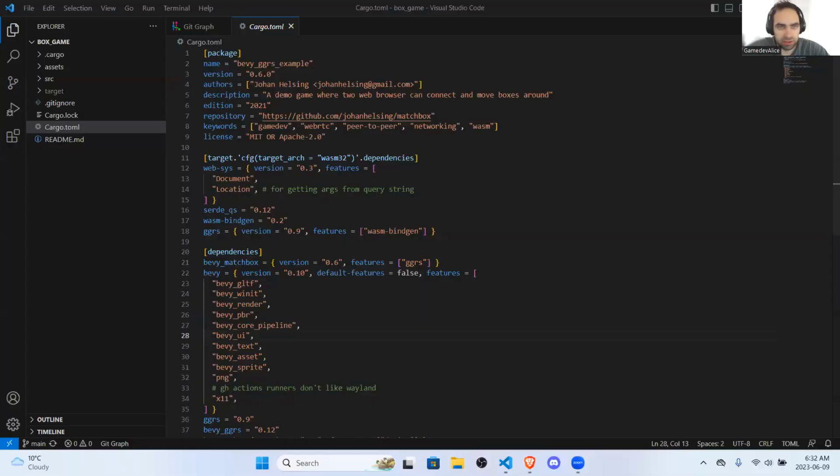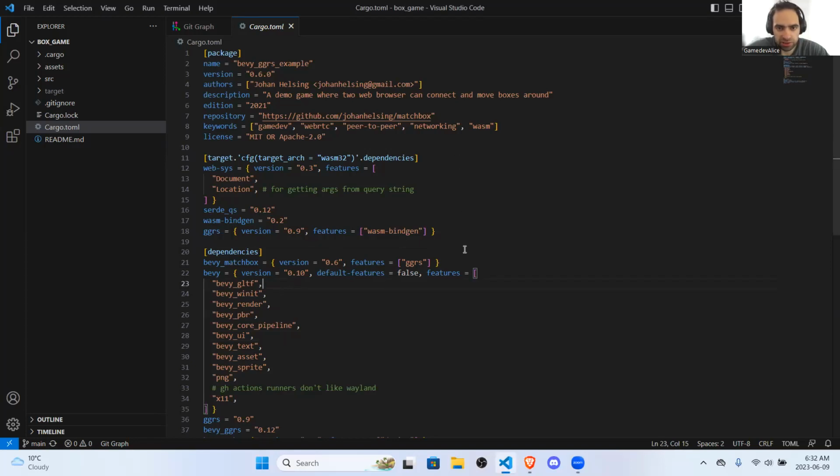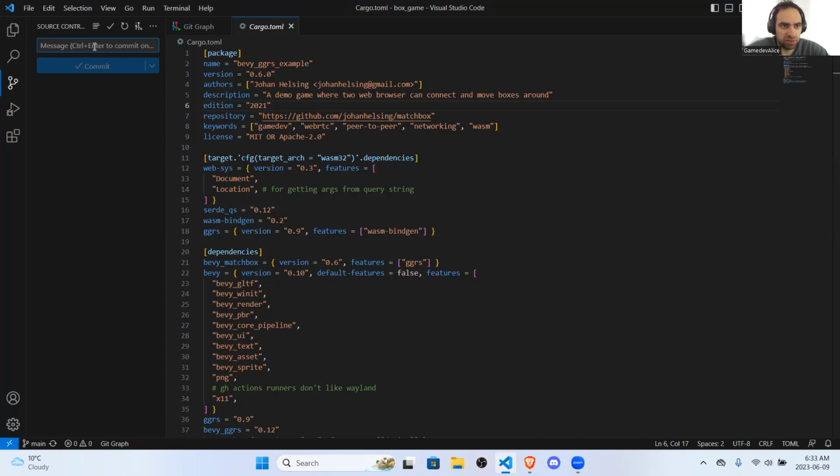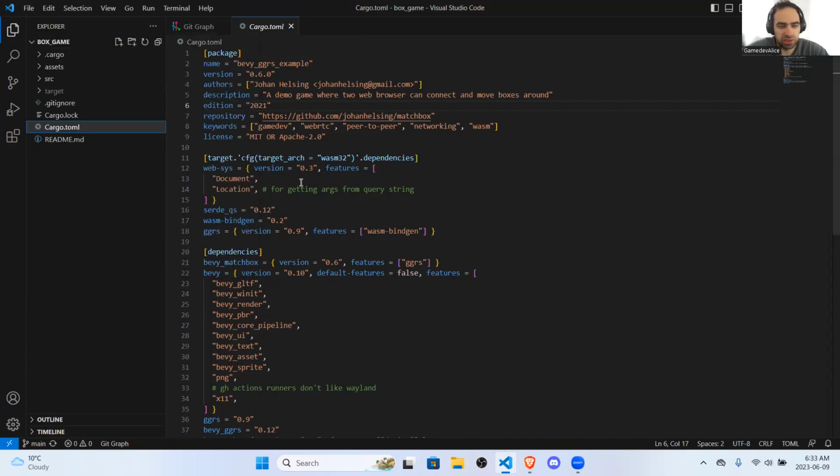Share my screen. Just one thing I did before getting on this call, I made sure that my GitHub was set up correctly so that I can push changes to it. I had to do that off camera. Now inside of VS Code, you have this source control tab, and I'll be able to push without any issues.